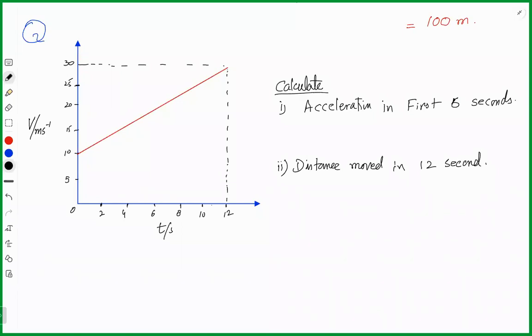Okay. And for distance, you will not only find the area of the triangle, you also have to find the rectangle. Yes, because we have to find the area under the graph, and that means from the graph, which is the red line, to the time axis, the whole thing, not just the triangle, but the rectangle underneath as well. You can use the formula of area of a trapezium, and if you don't know that, you can just simply find area of the triangle and then area of rectangle and add them. Let me know what your answers are, and then we can go forward and solve another question.